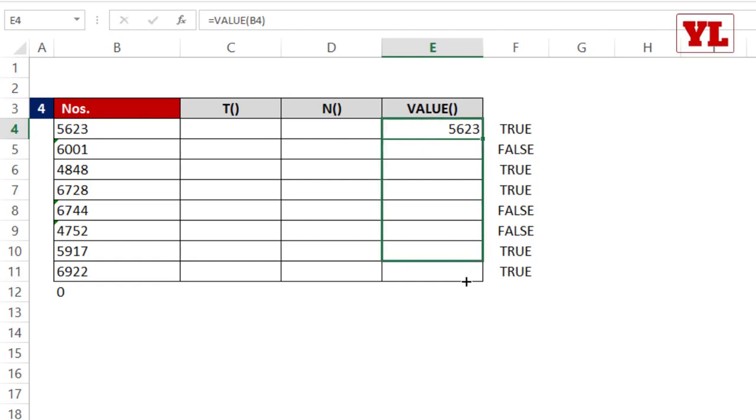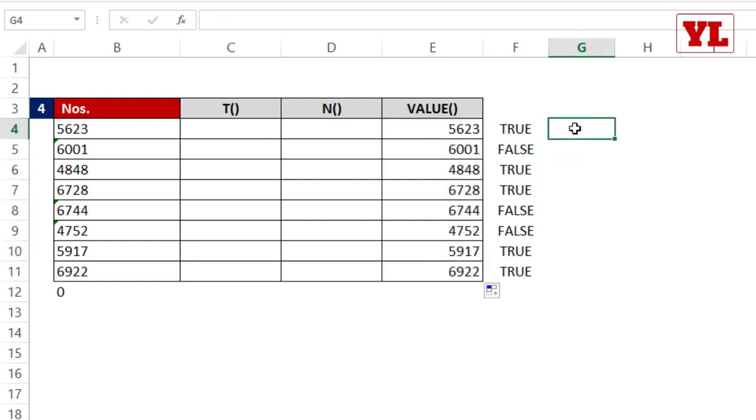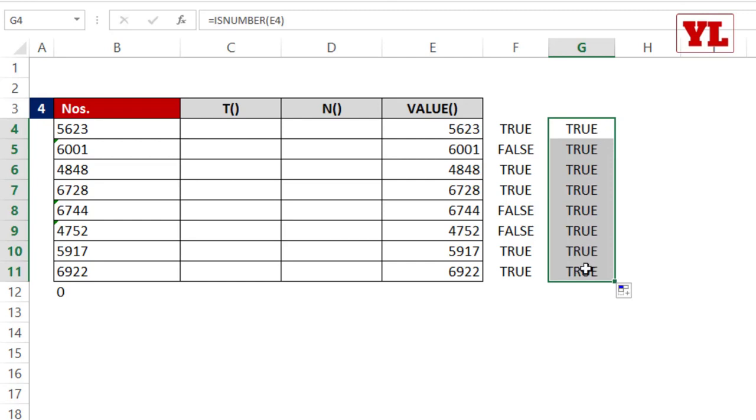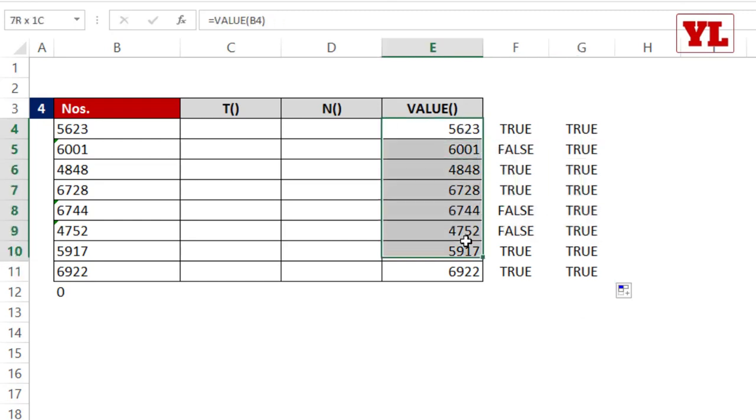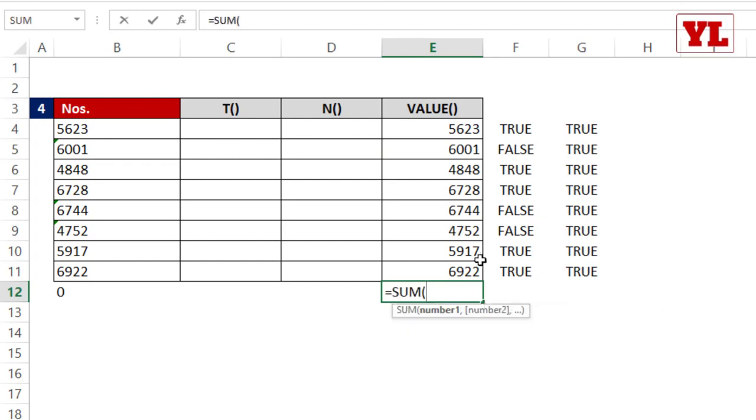And if I copy paste the formula down, let me now use the same formula ISNUMBER to find out how many of these are saved as number. And as expected, all of them are showing true, which means all these numbers are stored as numbers. And if you want to apply some formula to these two numbers, notice they are yielding the correct results. So the VALUE formula converts a number stored as text to a proper number.